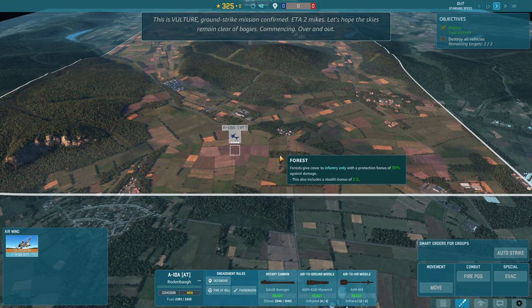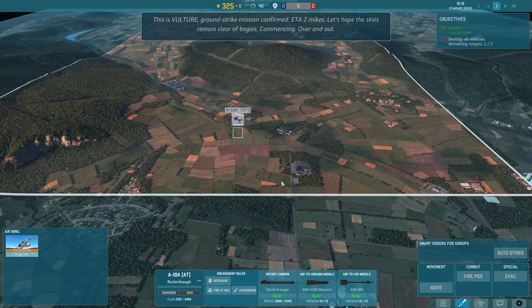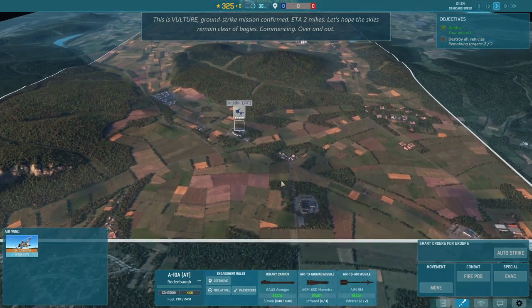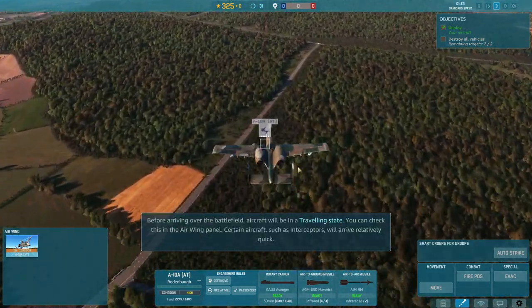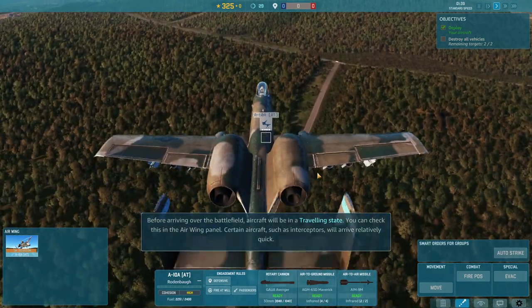This is Vulture. Ground strike mission confirmed. ETA, two mics. Looks like the skies remain clear of bogeys. Commencing. Over and out.